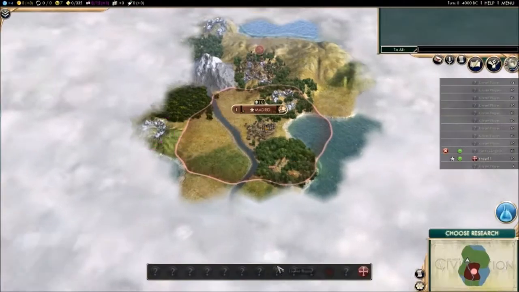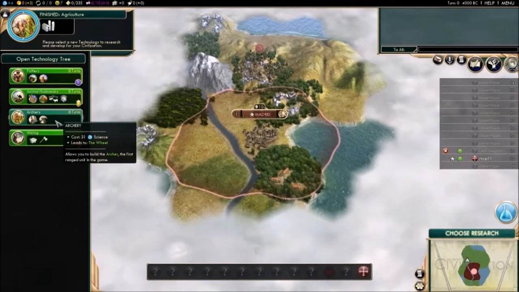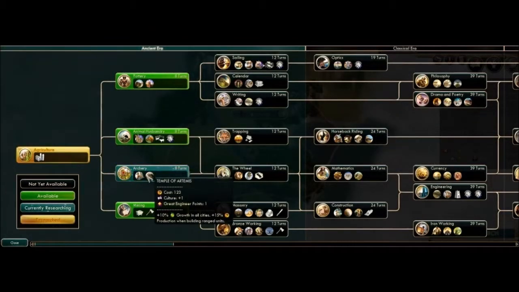So if I'm going to focus on something else, much preferably, I will be going for that. But first, I'm going to get this, so I can build that thing.